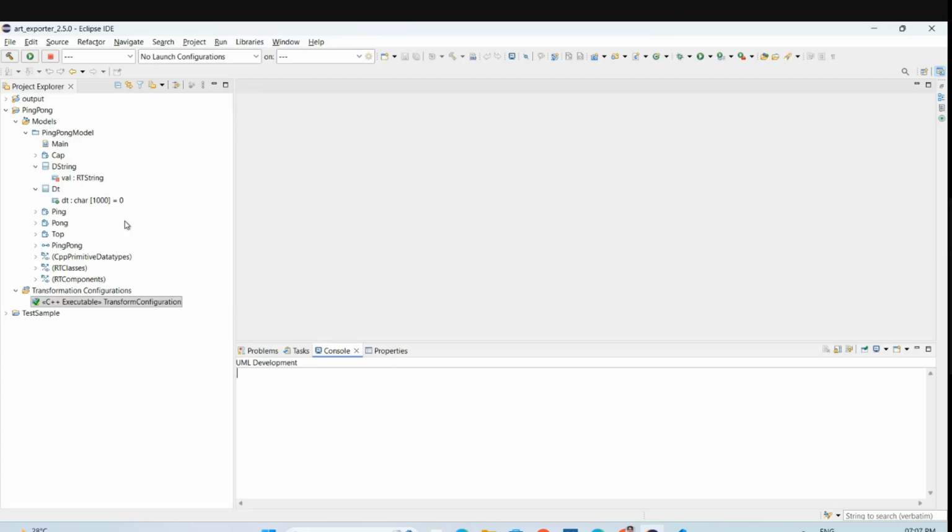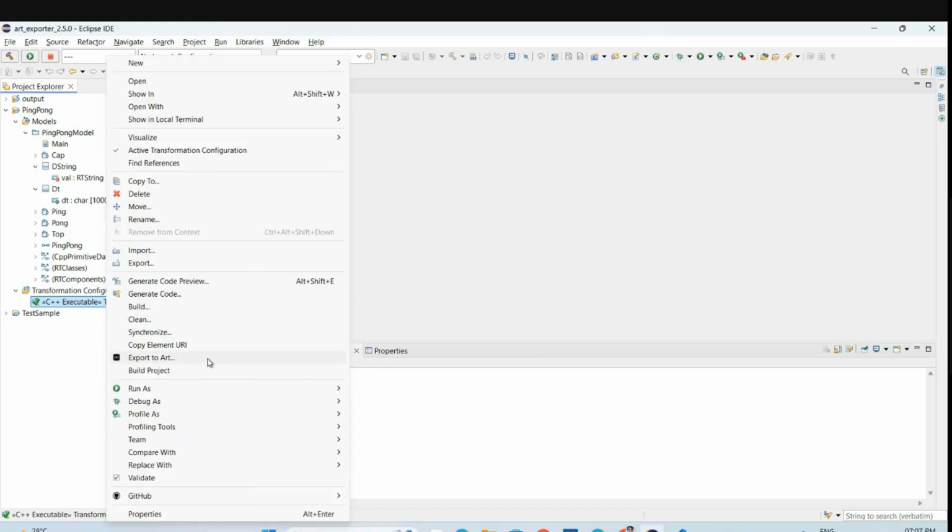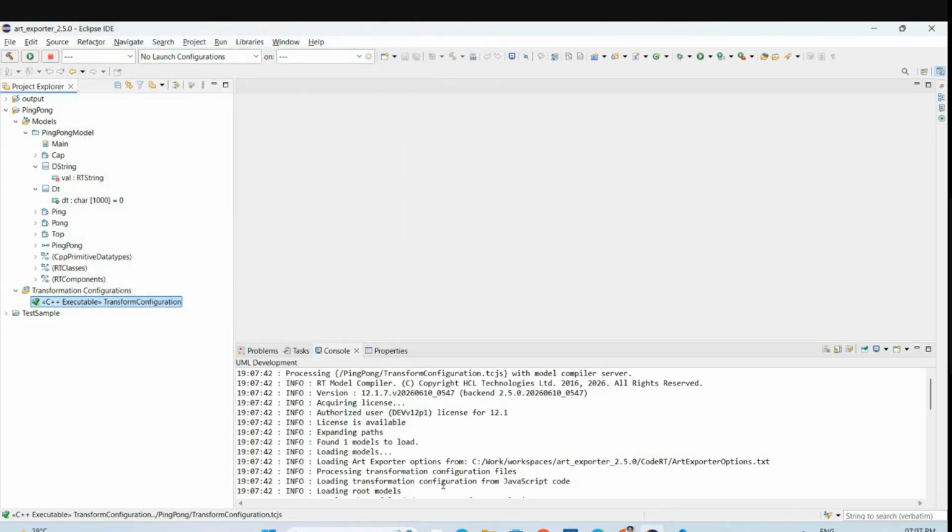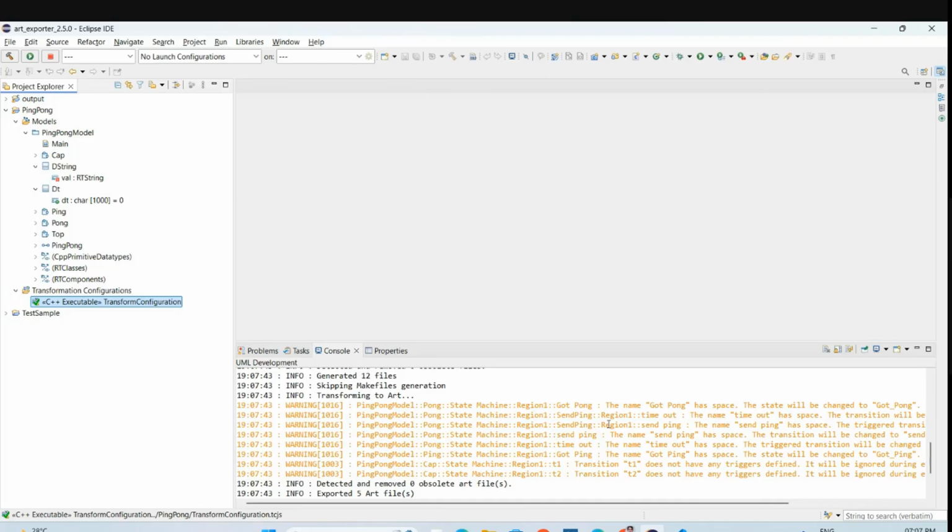So all those warnings will be reported during the export. So now we have IDs associated with all the warnings that we have. If we perform export on this model, as you can see here, there are some warnings with respect to the names being auto-corrected to the naming conventions and things like that.